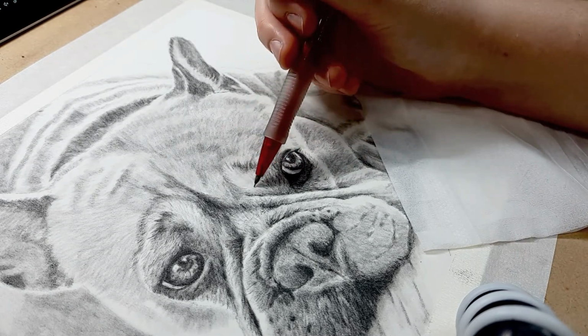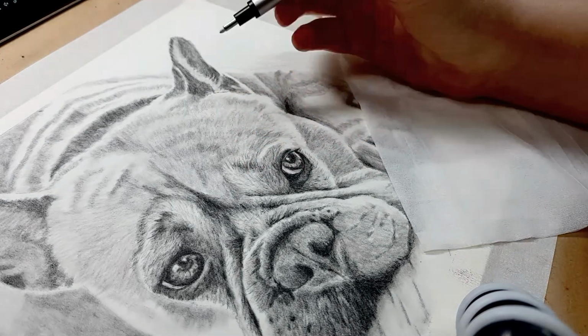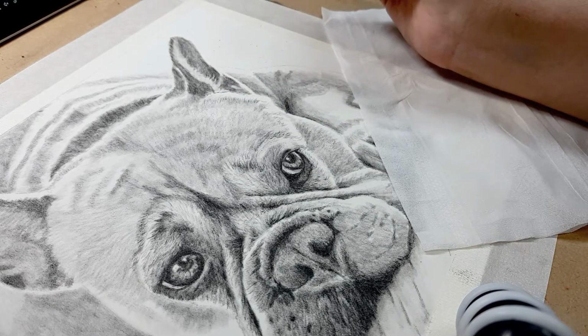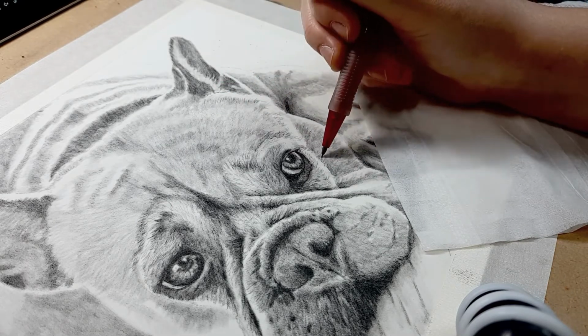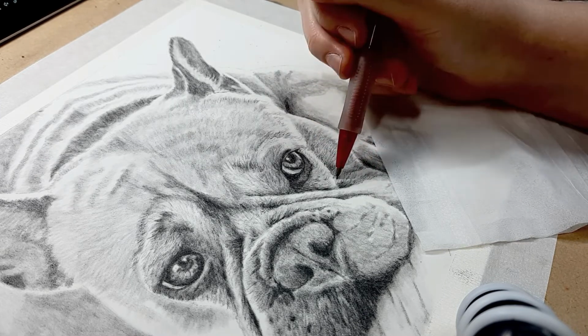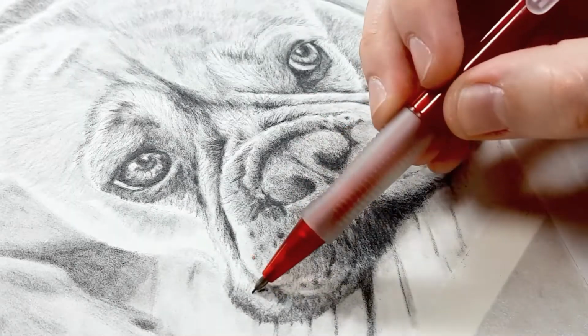When you're creating the fur strokes, pay attention to your photo. I look at my reference more than my own artwork, so I become very familiar with the direction of the fur because it can change very quickly. For example, if you look at the nose area and between the eyes, the fur direction changes a lot because of the rolls and the wrinkles.